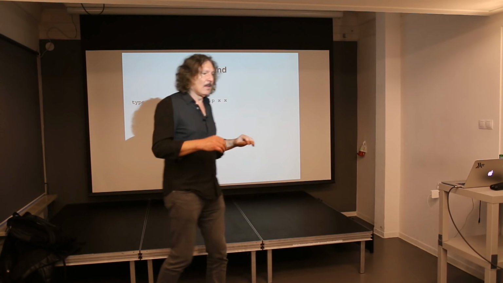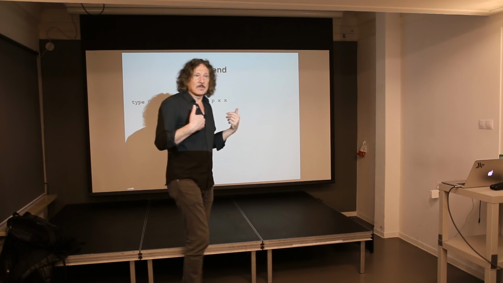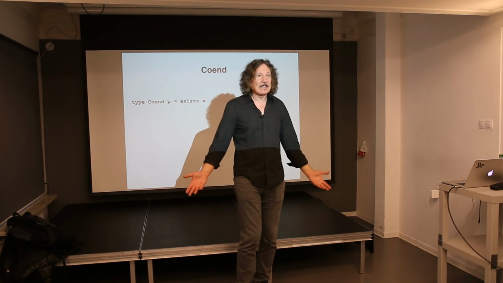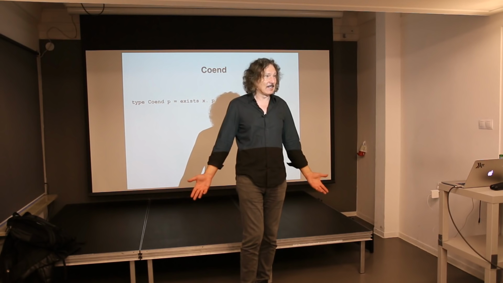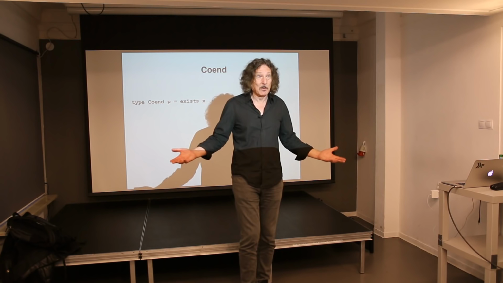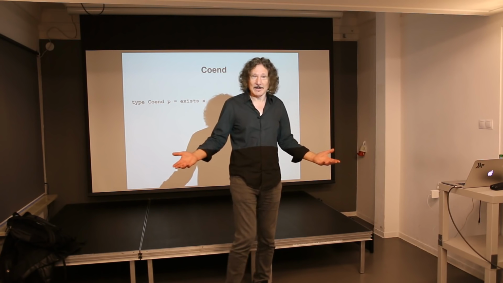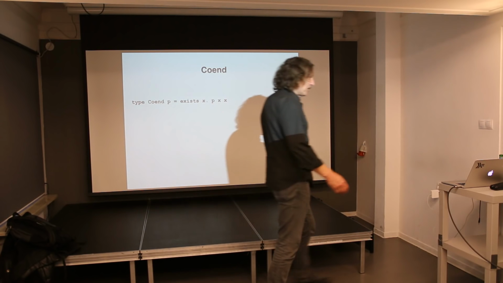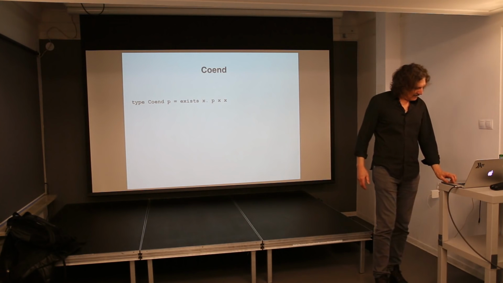Unlike ends, which are extremely difficult to construct, coends are extremely easy to construct. However, you gain some, you lose some. They're extremely easy to deconstruct, because if I give you a coend, what do you do with it? You have no idea what type it is inside. That's the existential type. There exists a type, but what? I don't know. But we'll see in a moment how you can actually deconstruct a coend, even though you don't know what type it is.